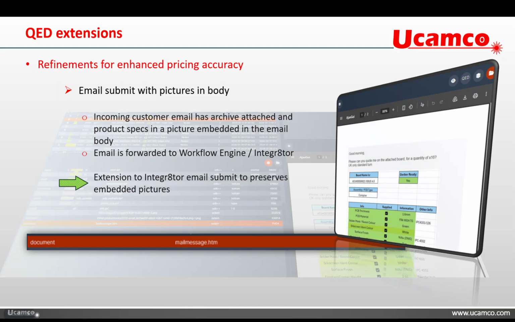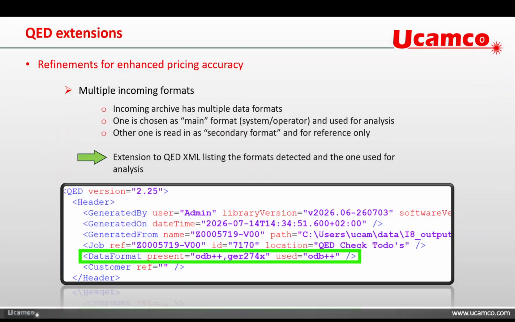And at the time the job was processed in Integr8tor, Nexus Cockpit, whatever, if you clicked on the entry, the image that was sitting in the original email was no longer there. As it can contain potentially vital and important information, we decided to have it travel along with the rest. So when the email has been submitted to Integr8tor and you click on the entry in the job queue list, you will now also see whatever image was included in the original one.